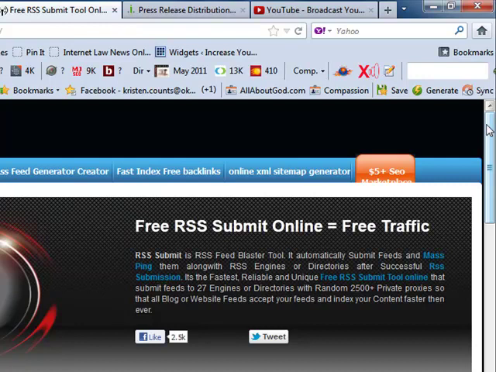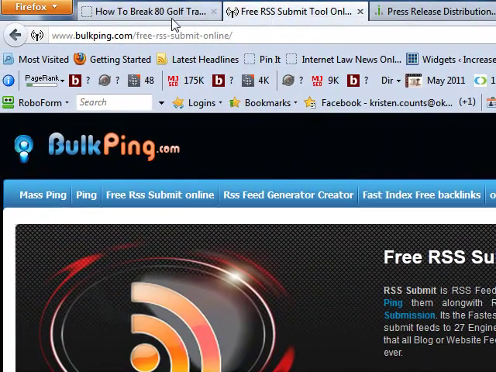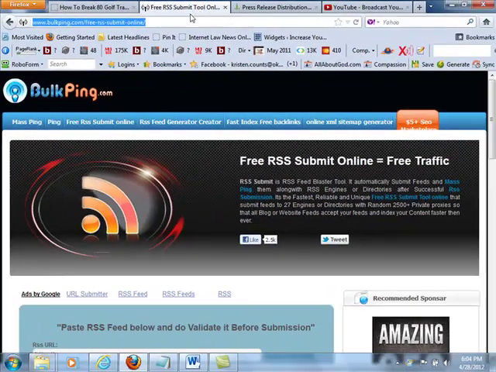These websites are set up in the blogging community, people can find them, and they will show up amongst various blog search engines and blog networks. So there's a good chance you're going to get more eyeballs, more exposure. And of course Google likes these kinds of things because they like blogs, so they're going to be able to find and index your content quicker, which is what you want, because the faster your content is indexed, the faster it is before you start getting traffic. So bulkping.com, we'll be talking about that, and possibly a few other RSS feed websites.